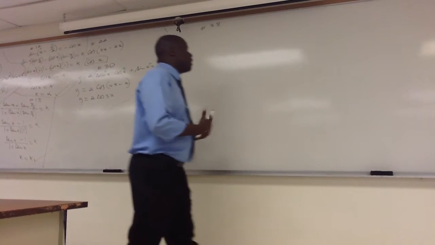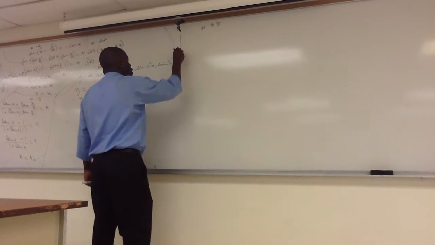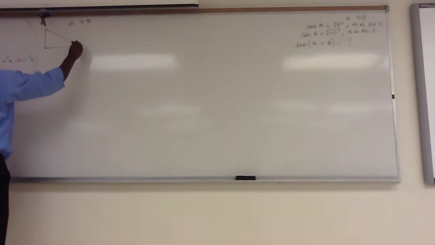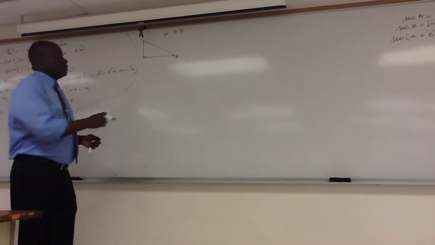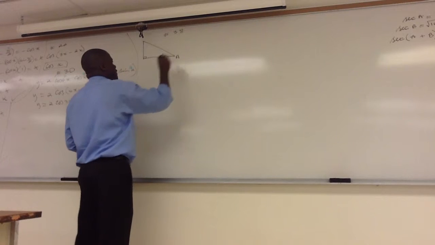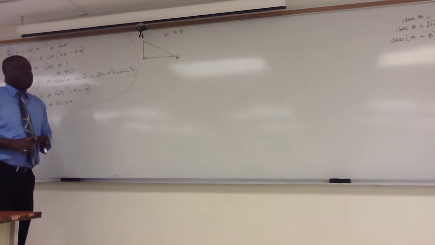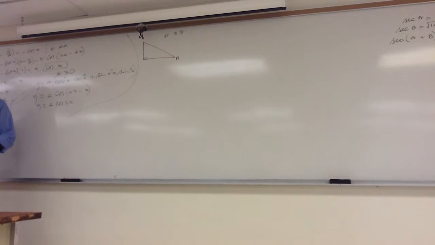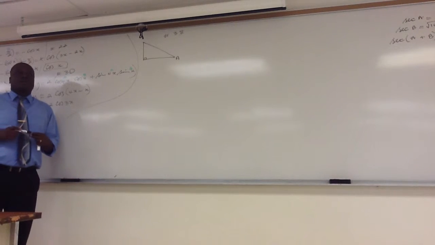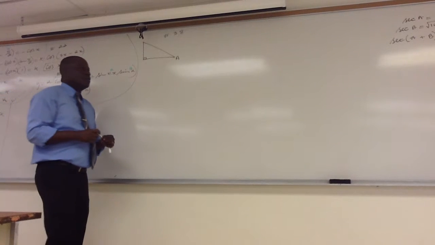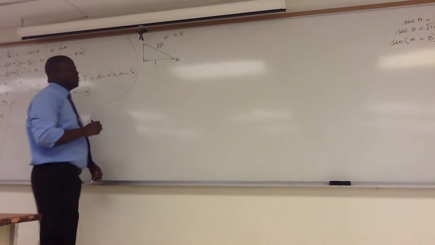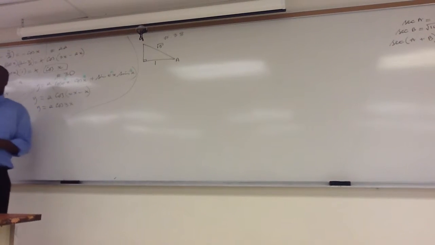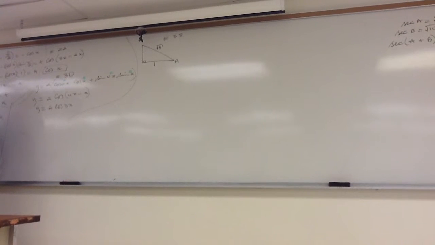Then I'm going to pull out the right triangle to see what's going on. Always the way to deal with this one here. Not the only way, but the best way. Secant of A is the square root of 5. When you have the secant, which sides do you have? Hypotenuse over adjacent. So we have the hypotenuse over the adjacent, and since it's square root of 5, it is square root of 5 over 1. Do we all get that?